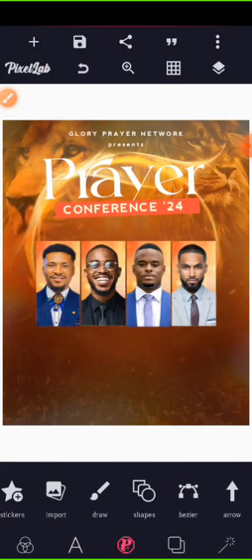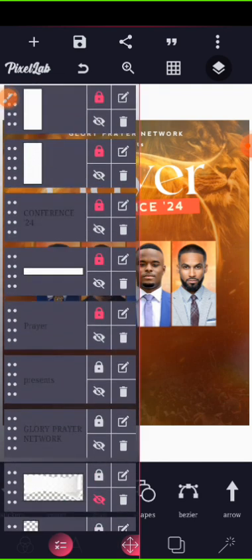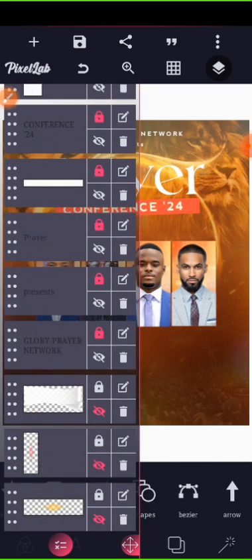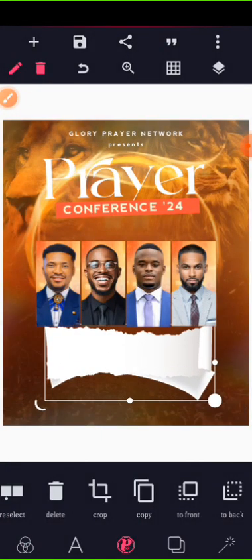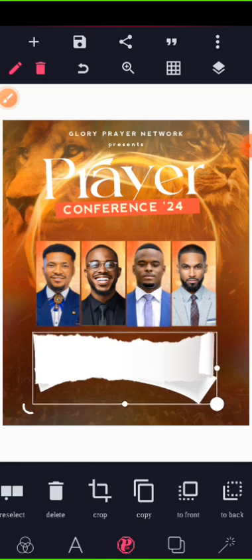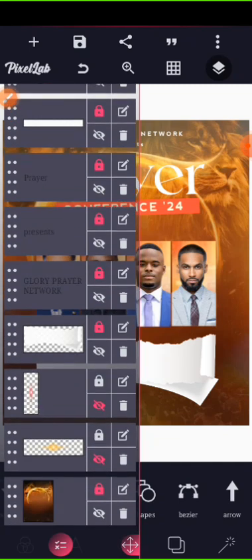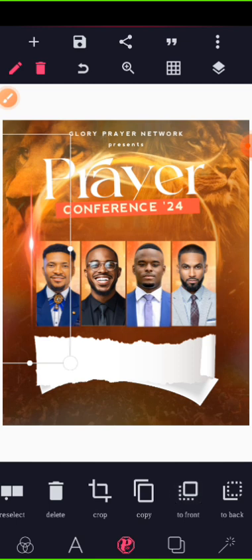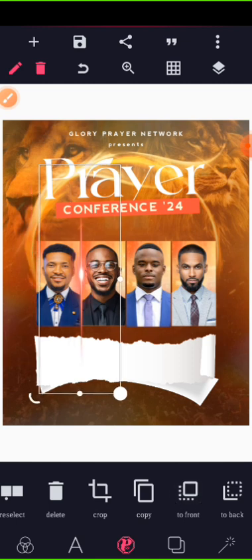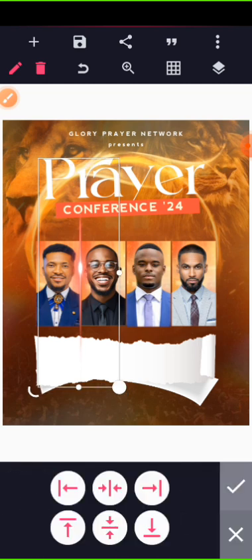It's nice. So now we are going to lock everything lockable. Lock this, lock everything. Good. The next thing is to put in our date and time and all that. Date, time, and venue. Great. Now lock these as well, lock that element as well, and then bring in the light effect. Bring it in between the images. There are light effects in between the images. You will see the light effect. Good.